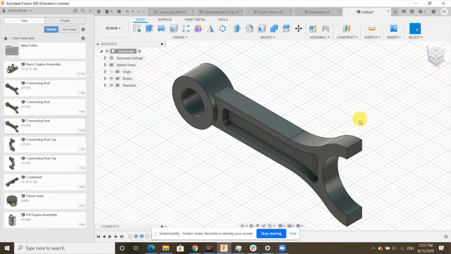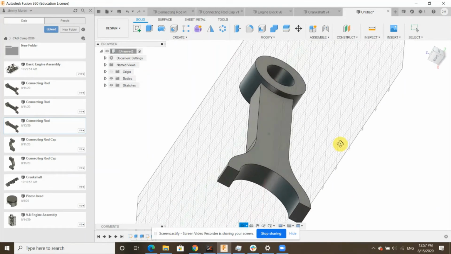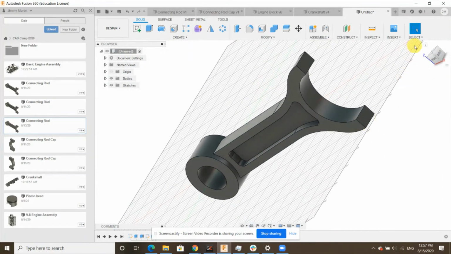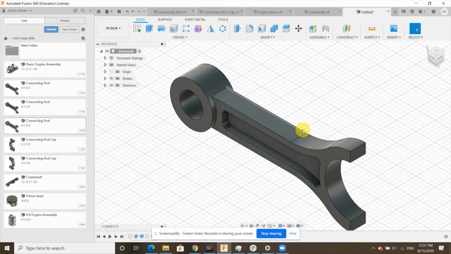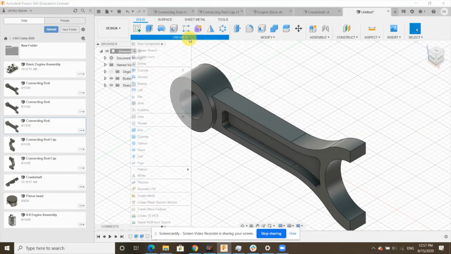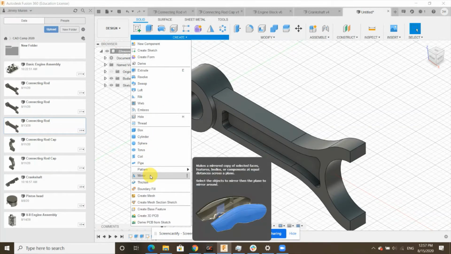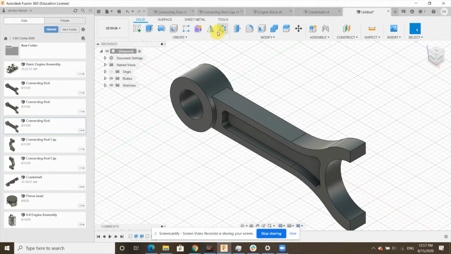Now, we do want this same pattern on the other side, but we are going to be lazy, right? We don't want to do all that work of sketching and extruding on the other side. So we're just going to use a handy tool called mirror, right? So mirror should be in your toolbar right now. If not, once again, please add it. Just click the drop down, mirrors under pattern, 3 dots, and pin to toolbar.